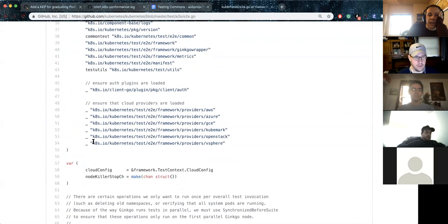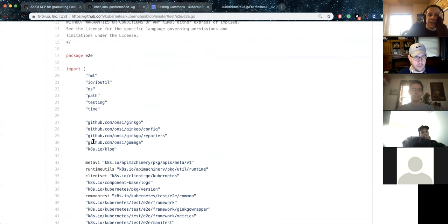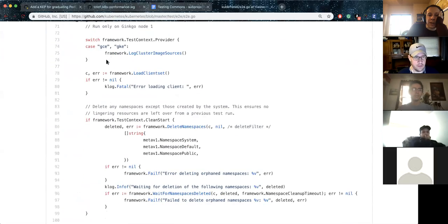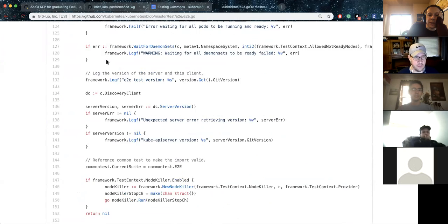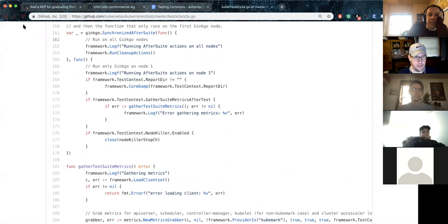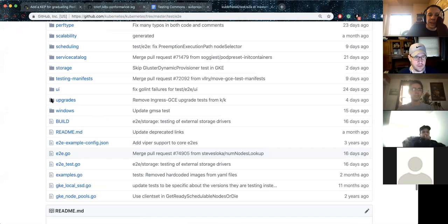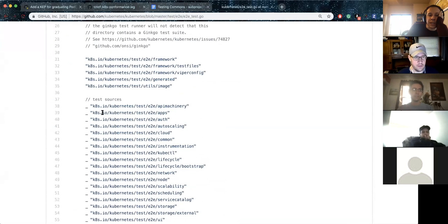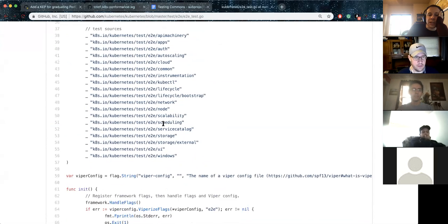So if you look at the end-to-end file here, this main file, it basically just smashes all of the other binaries together. That's the way the test structure for Ginkgo works: it takes all the separate folders, these are all the actual end-to-end tests, and then smashes them into a single compilation unit.